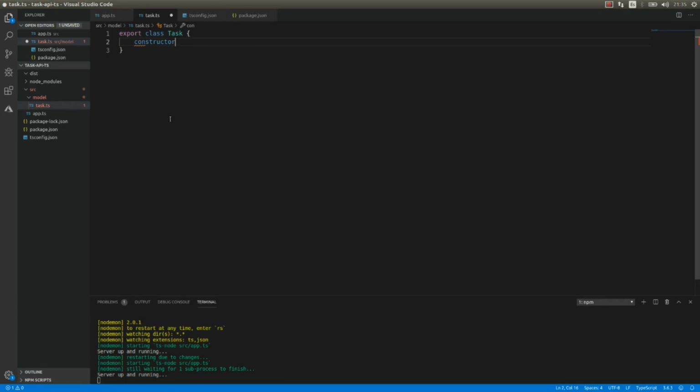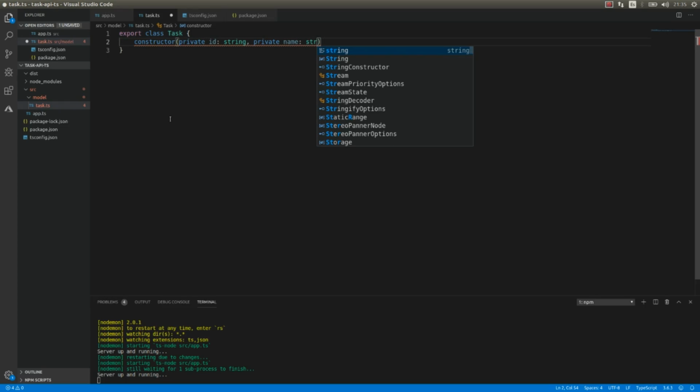and I'm going to create a constructor, and here I'm going to set these properties: private ID, this is going to be a string, private name, this is going to be a string as well, and completed, that is going to be a boolean that is going to say if the task was completed or not.